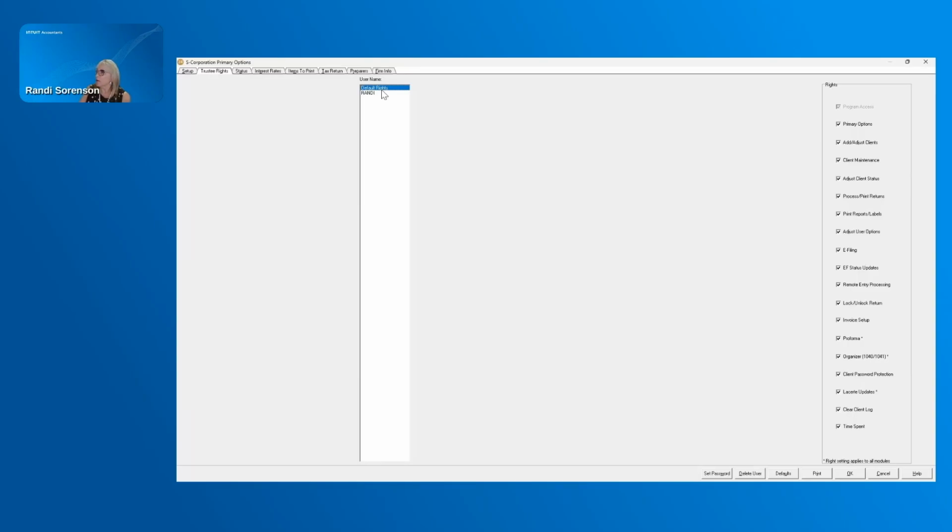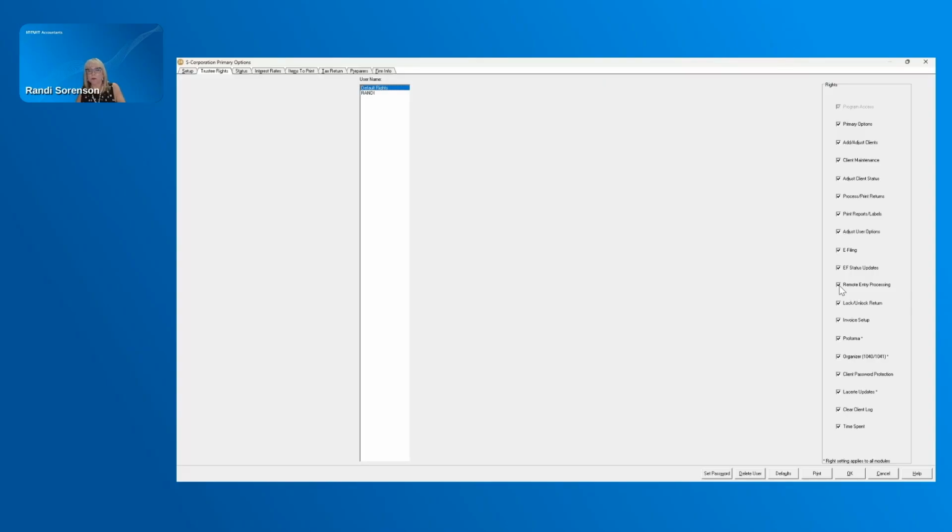But let's say that this default rights was somebody else. Well, there's certain things I don't want everyone on my staff to do. I don't want them to adjust user options here. I don't want someone to maybe do the REP access, the remote entry processing, because I don't want them to make a decision when I want to use up one of the REP access that we pay for.